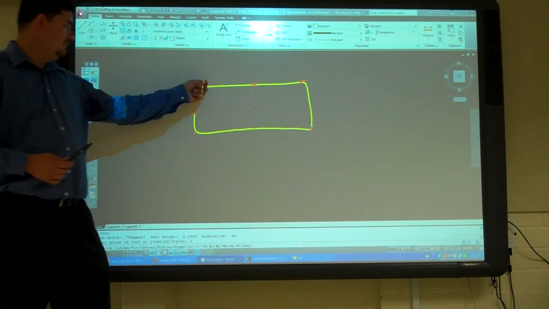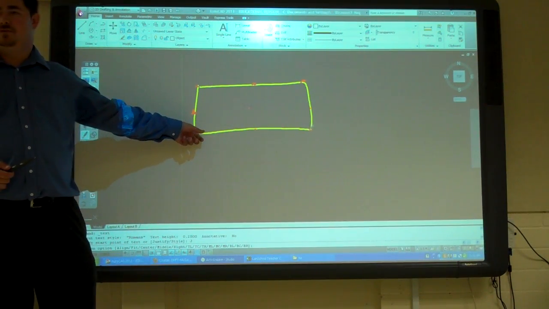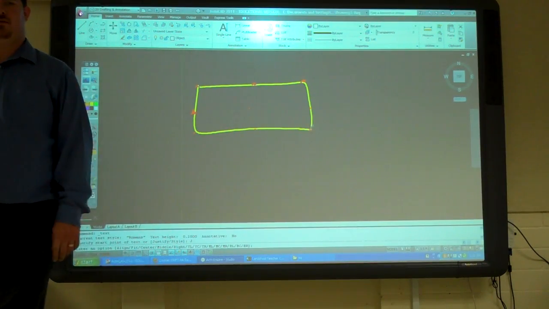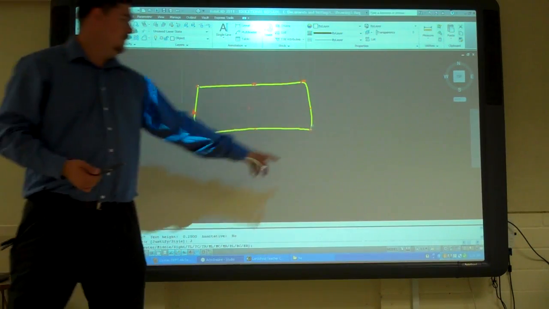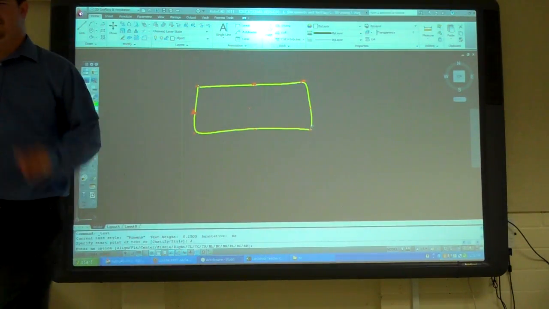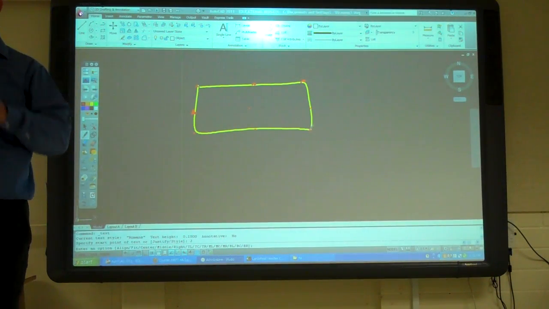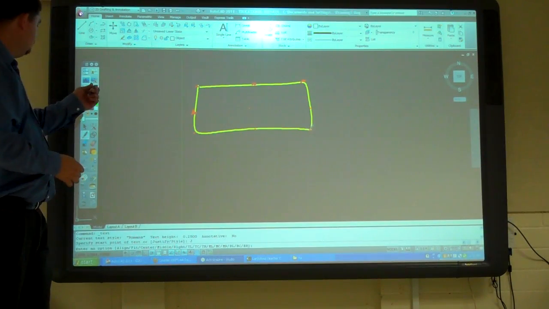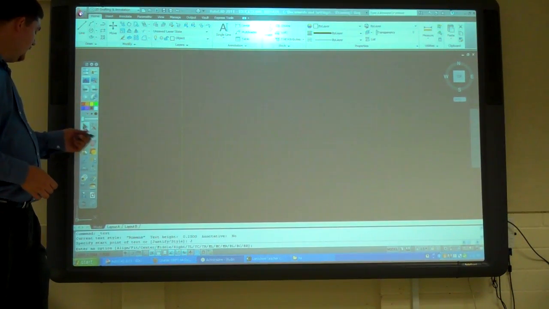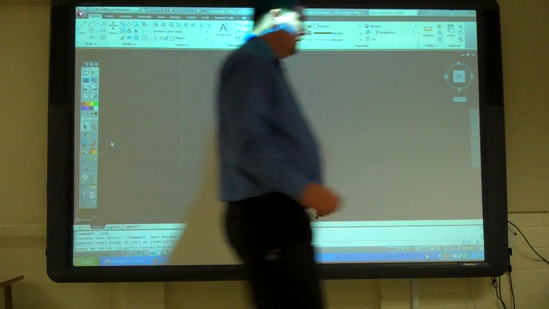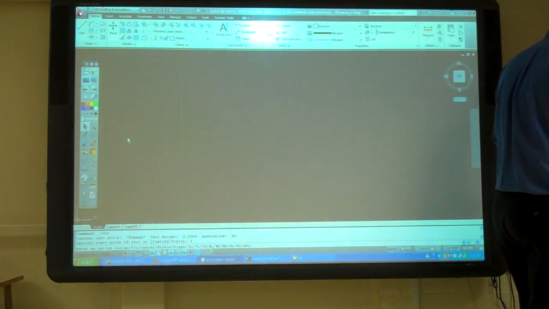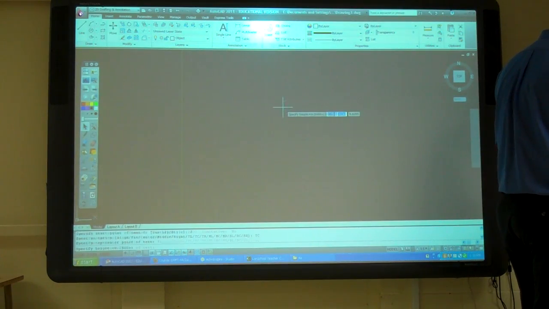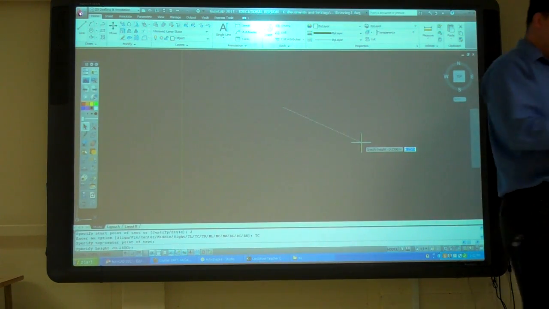Usually we'll just use normal bottom left, or we'll use the middle center, or maybe a bottom right. Kind of depends on where you want to hold on to the text. So I'm going to go back here, and I'm going to say top center, pick there. Now it asks me for the height.